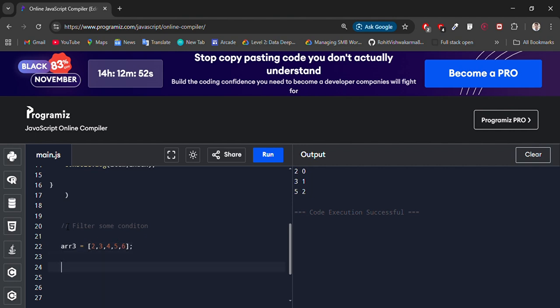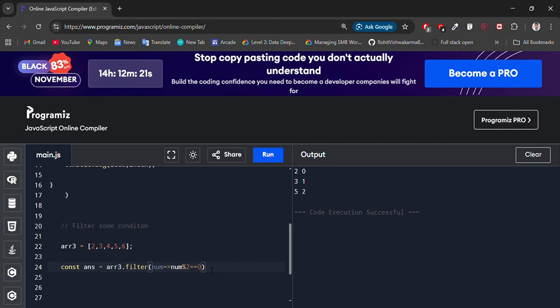If you want to extract the elements that are even, what we can do is const answer equals arr3.filter. Pay attention to it. Again it will receive a callback with parameters. I can put the condition num modulo 2 is equal to 0.